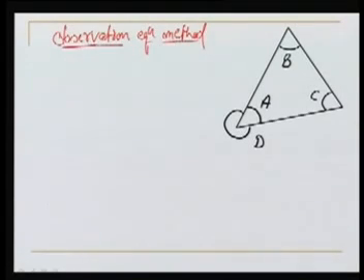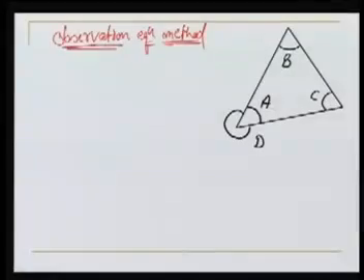In the observation equation method, we know that the number of equations should be the same as the number of observations. So for each observation, we are going to write one equation. What are the observations here? The observations are A, B, C and D. So let us write those equations.